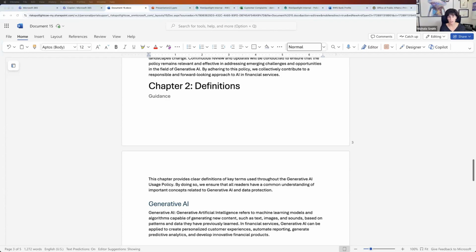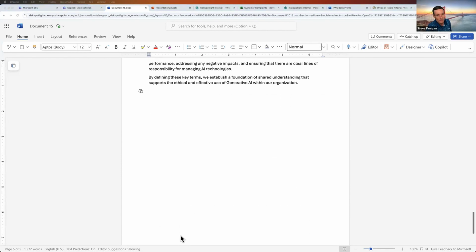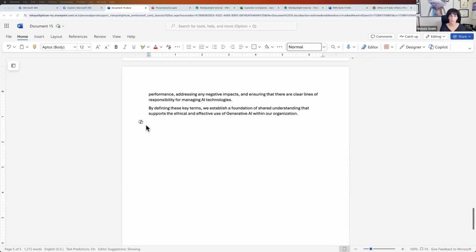Absolutely, it's a foundation. It's a starting point that a lot of times people don't have. And if you look at small to medium-sized businesses, what happens, and I've experienced this with people, is they typically work for a larger organization for a long period of time. They go out on their own. They've seen all this content, and not necessarily generative AI, but other policies. And yet to start from scratch when you go into your own business is daunting.